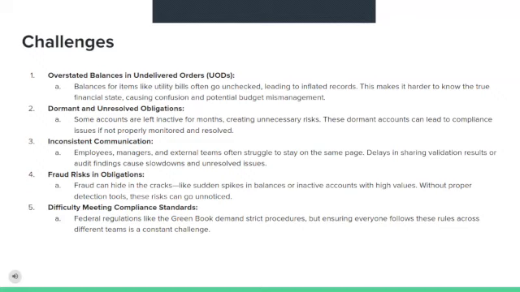There are sudden spikes in account balances or high-value dormant accounts that indicate fraud, and without proper detection tools, these risks can slip under the radar. And finally, adhering to federal compliance standards, such as those outlined in the Green Book, is a constant uphill battle. Ensuring every team follows these rigorous standards requires precision and coordination, which can be hard to achieve across diverse teams.